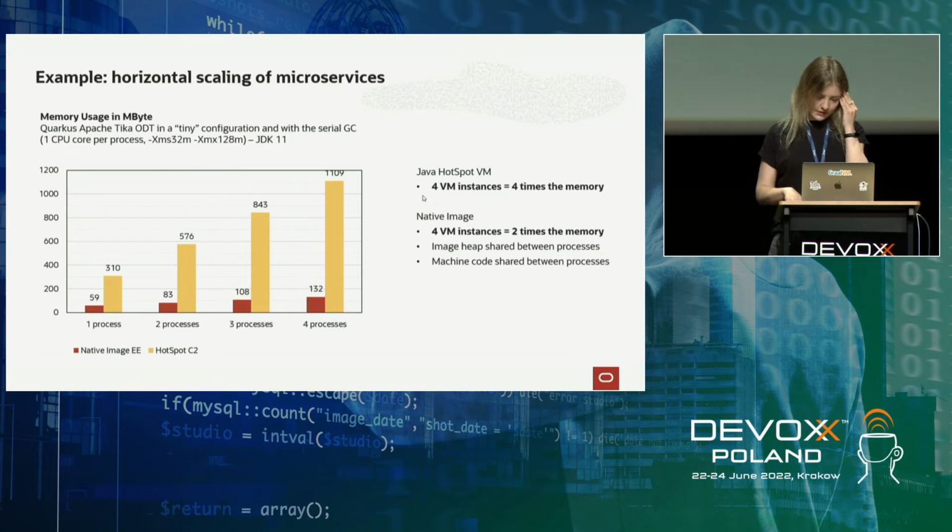And to talk more about this memory usage, so here what we are looking at is a Quarkus application this time. And you can see that if you want to scale the application by adding more instances of that application on the JVM, you can see that it gets massive quite fast, because every single time you would need to add more resources to run this application. While in the native image mode, it still adds some more memory every time we add an instance, but it's significantly less because it doesn't require all that additional resources for things like compiling, keeping additional data structures, and so on.